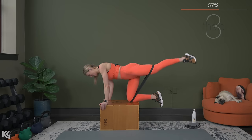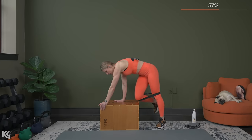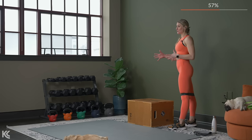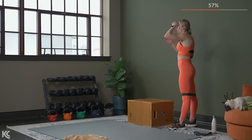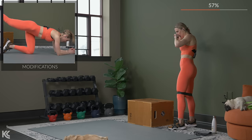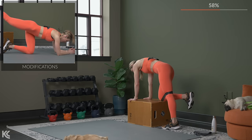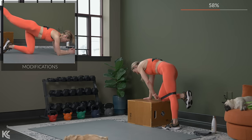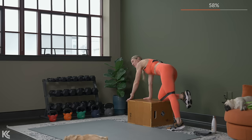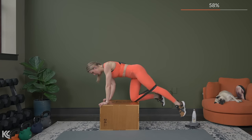Here we are, three, two, one. Now, you can think about the band as your dumbbell, so for the pulse, you can do it with or without that band. We've got 15 seconds, we go. Let's get into position. So little up, little down, pulse it out, keep that glute contracted. And here we go.